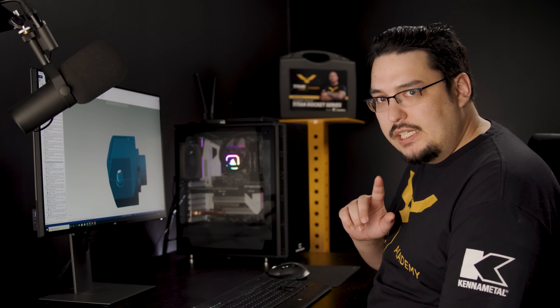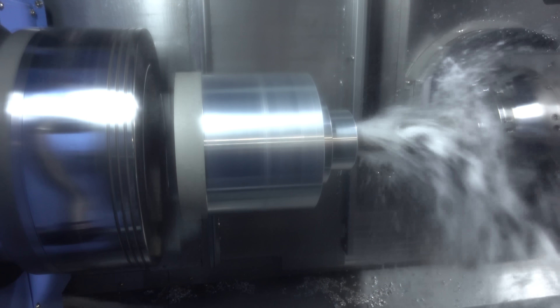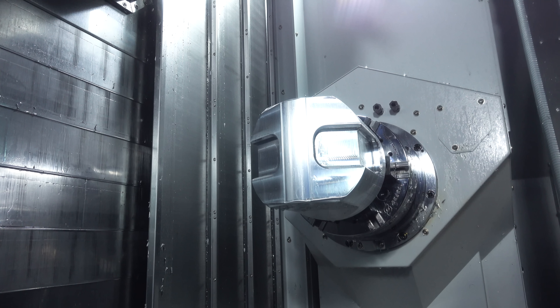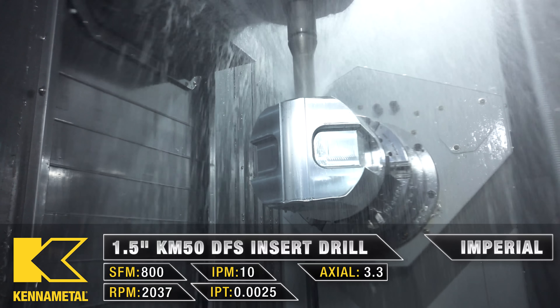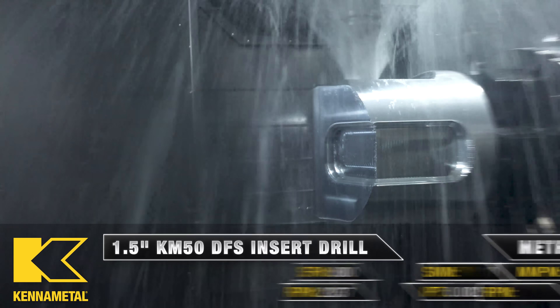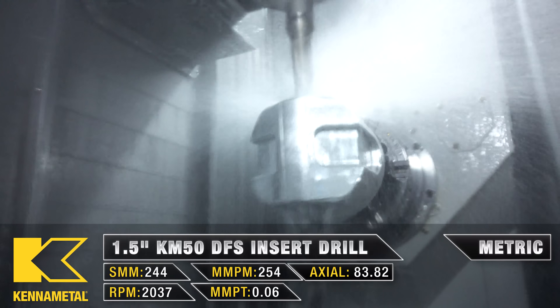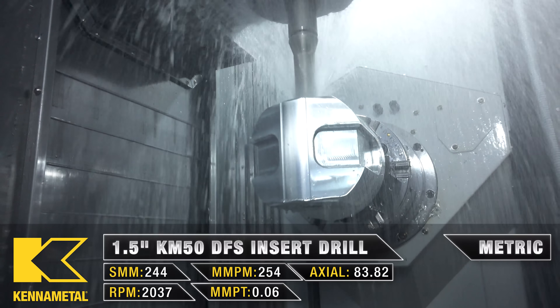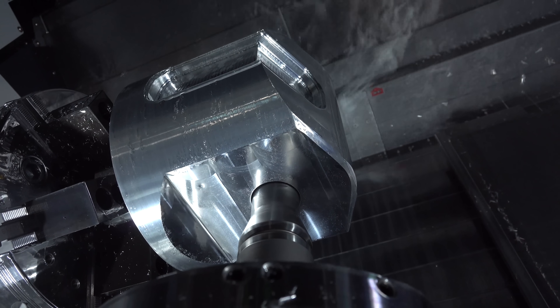The next tool running is the inch-and-a-half drill we used on the first op. On the first op, we drilled the front of the part spinning it like a lathe. This time we're doing side drilling — the material is going to lock into place, and the drill comes in from the sides. The drill isn't long enough to go full depth, so I drilled halfway through the part, retracted out, rotated the part 180 degrees, and came back in with the same toolpath. It was really easy to do with Mastercam's transform toolpath function.